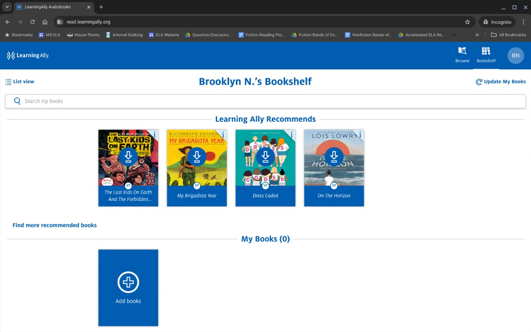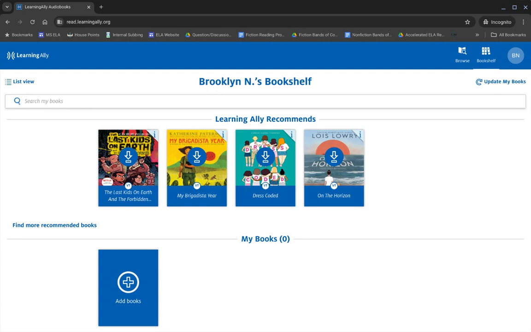Now, for this student who I'm using as an example, she already has an account for Learning Ally that was set up by her teacher from previous years. For you, you might not get immediately to this screen. Instead, what might happen is that it will show you your email address and you have to click that and keep clicking continue until it brings you to this screen.